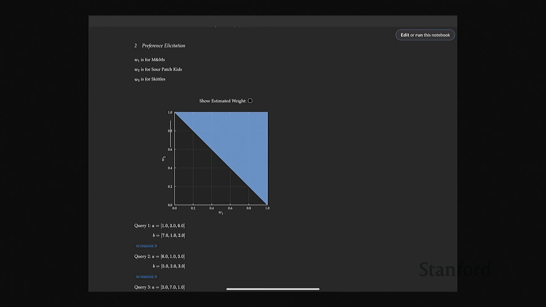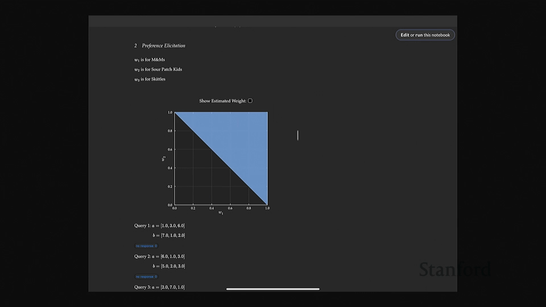On the y-axis, we have W2. Just to make it easier to visualize, we're not visualizing W3, but if we know W1 and W2, since they have to add up to 1, we automatically know what W3 is. And what I've shaded here is any space that's not allowed to be a possible weight. So we already have the constraint that W1 plus W2 plus W3 is equal to 1. So this whole area here would be a region where they don't satisfy that constraint. So this shaded area is not allowed, and our weight vector could be anywhere inside of this unshaded area.